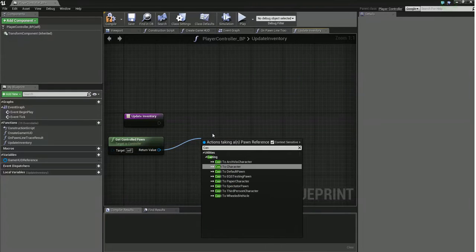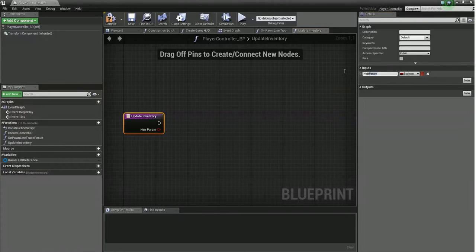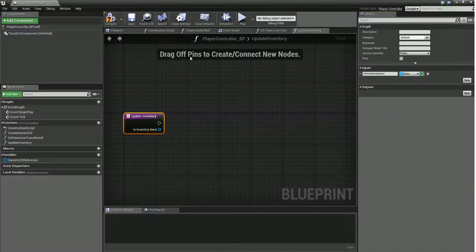I want to cast it. No, I don't need that. Just wait a moment. I want to update inventory. This one will get inventory items, which is also an array of items.